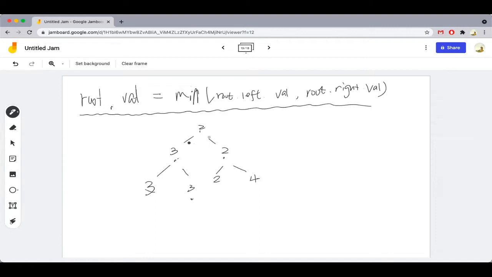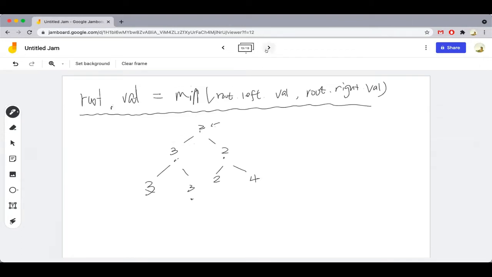Okay. So we know that the root is definitely the smallest, right? There's no doubt about it, right? So now, if the root is 2, then you know that there are 3 possibilities. Either the left is 2 and the right is greater than 2, or the left is greater than 2 and the right is equal to 2, or both are equal to 2, right?